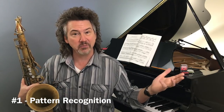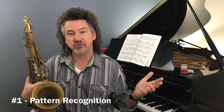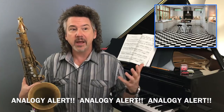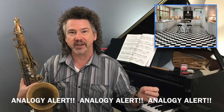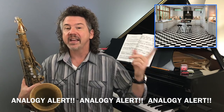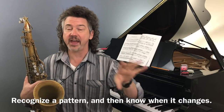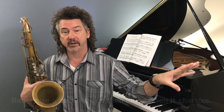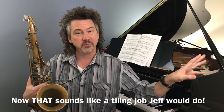The first thing is pattern recognition. Can you hear a pattern in music? That is one of the biggest things you need to do with your ears. The analogy would be like a black-and-white floor in a cafe. I don't lay tile for a living, but I can see that and I can tell what the pattern is and explain how to create it. I can recognize a pattern visually. Can you recognize a pattern in sound? The second part is: can you tell when the pattern changes? I can tell when there's a yellow tile in the middle of it — I can tell when the pattern is broken and when it resumes. That is huge.